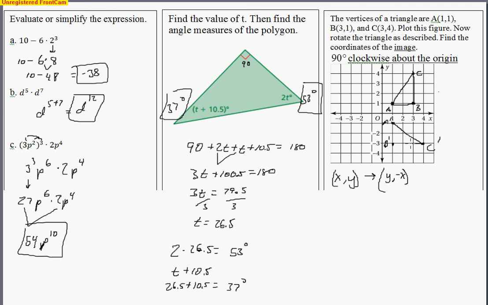And so once we've got the figure drawn, now what we're going to do is find the coordinates of the image. And so A prime, if you're going to write down, is 1, negative 1. And you can see how the x value, well, this one's tough to see because the numbers are the same, but you can see how the x value ends up becoming a negative value. You'll see it with this next one here. B prime is now 1, negative 3. See, it was 3, 1. The 1 switches location, 3 switches location, but becomes negative. That's what the rule says. C prime, we have 4, negative 3.